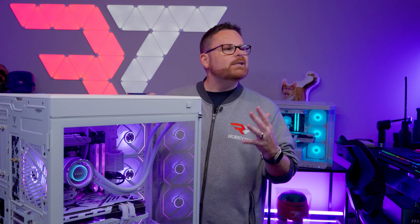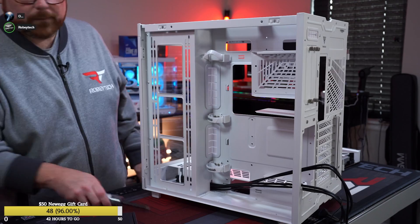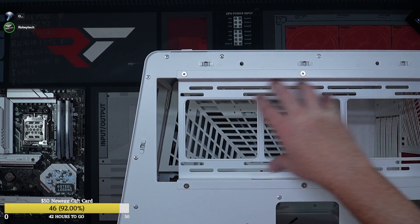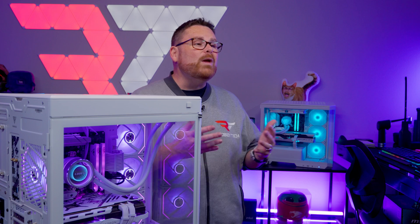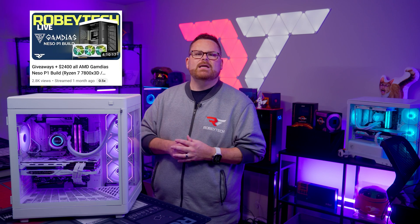In all honesty, there is a lot to love about this case. The polygon-type shape really makes it look different from other dual-chamber cases on the market. It also has great cable management features, a little tray for RGB fan controllers, a removable tray for AIO installation, and a cool place to hide fans at the bottom — it really does make it a breeze to work with. If you want to follow along step-by-step during the live stream, you can absolutely do this build yourself.